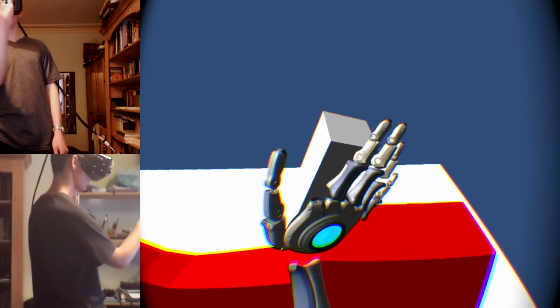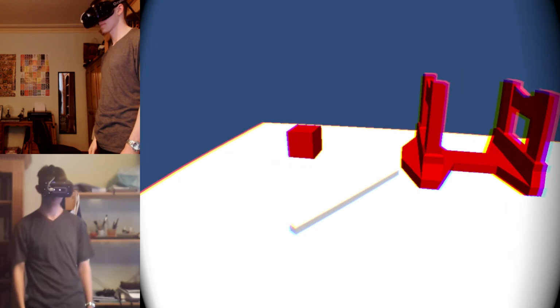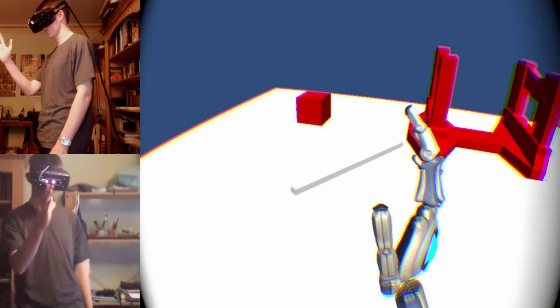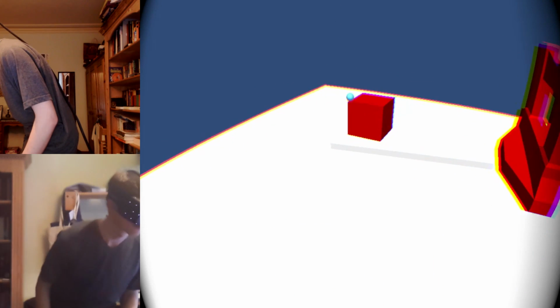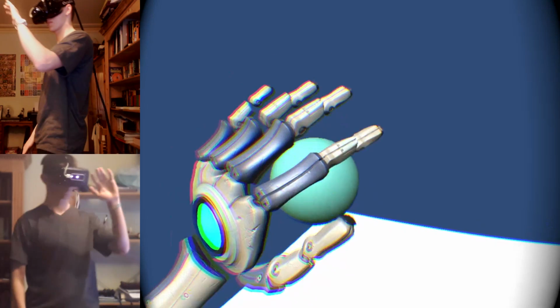The solution I came up with was inspired by some videos I saw a while ago, where you have a cylinder or a platform below you, and when you step off the platform, you move in the direction that you've stepped off. And the further you step away from it, the faster you'll move. So that means you don't have to move around on a one-to-one scale. Say if I wanted to walk to the end of a virtual room, I wouldn't have to walk to the end of my real room. I can just move to the edge of my platform in whatever direction I want to go, and I'll kind of glide in that direction.